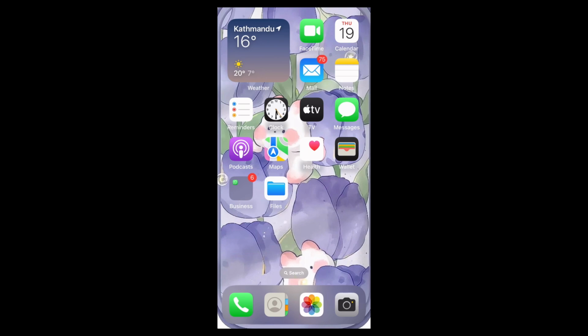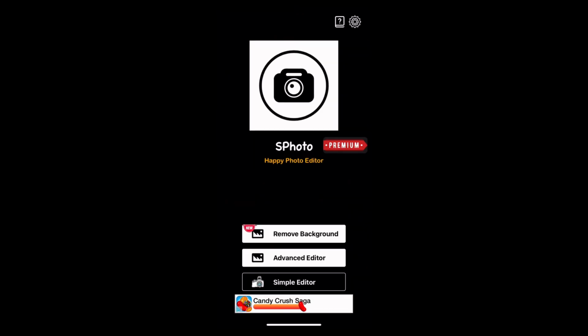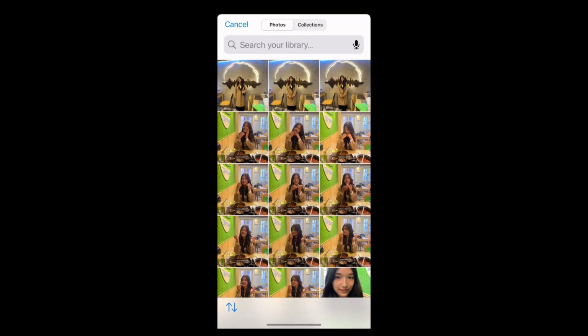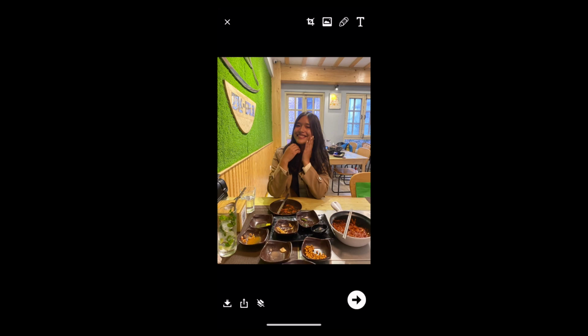First of all, find the Photopea app on your home screen. Now open it. Tap onto the Simple Editor button. Now choose from Library. Then choose one photo that you want to crop. Here you can find the crop option at the top corner.